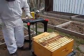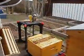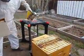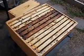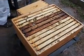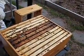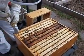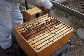So, part of the goal today is to try to remove the frames that came with the original nuc from last spring. You can see how they're darker. And hopefully we can see the queen. I want to try to get better at spotting her. We want to see that she stayed in the bottom super. She's not laying eggs in the top.